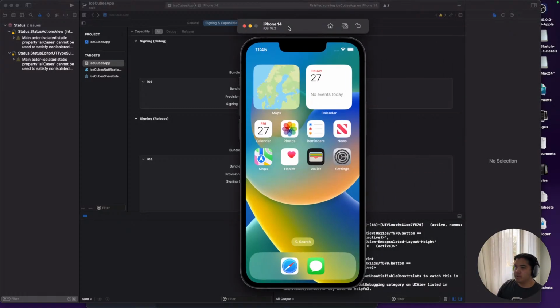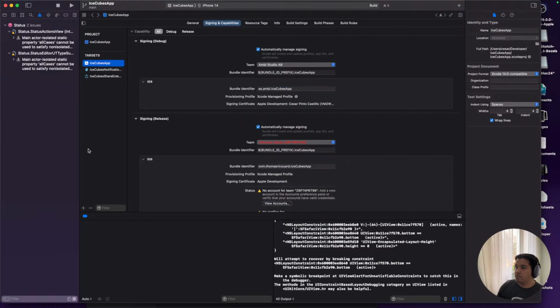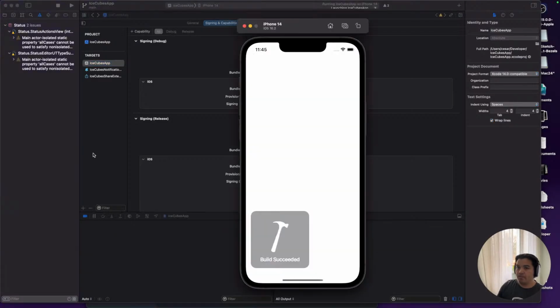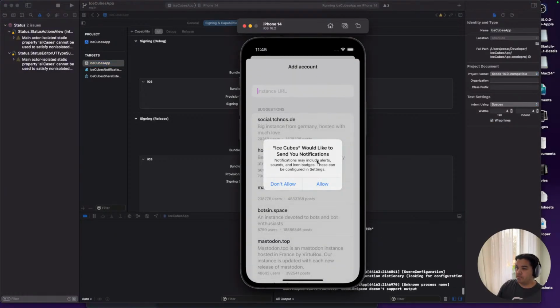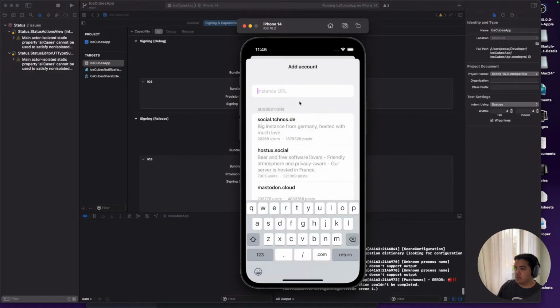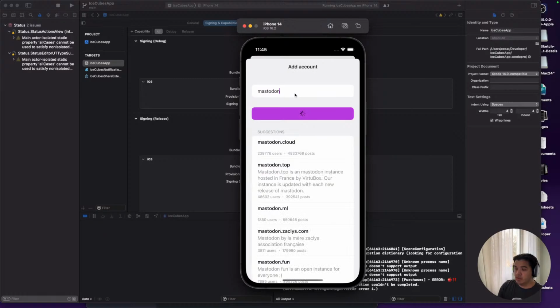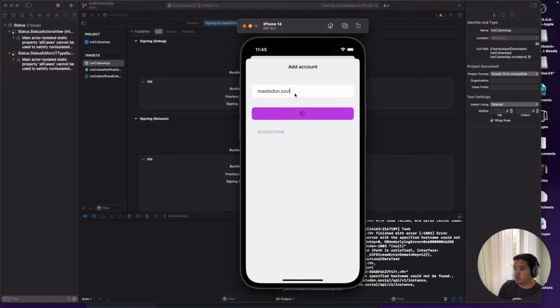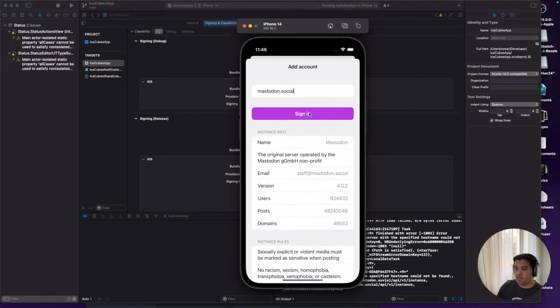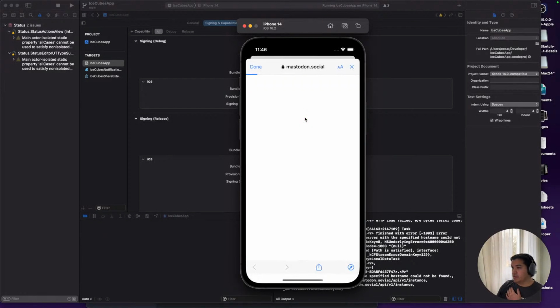Okay, the simulator has reset. Let's build this. Sure, send me stuff. Mastodon.social. Sign in.